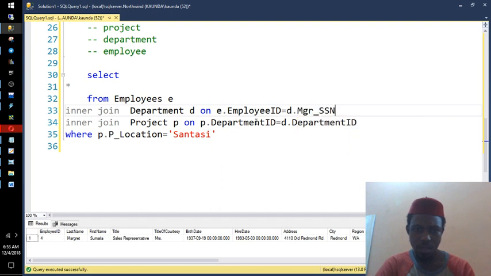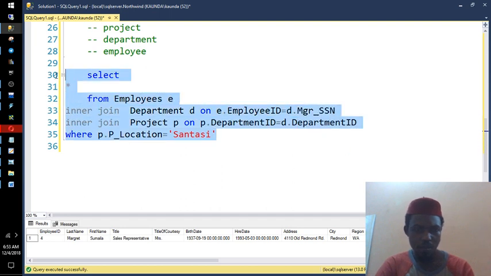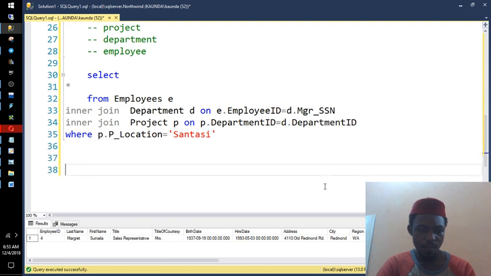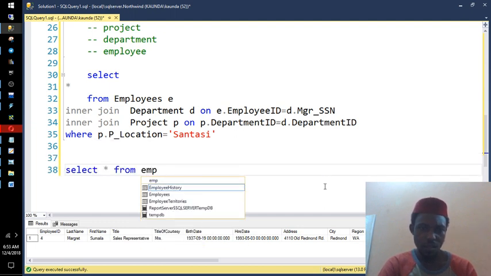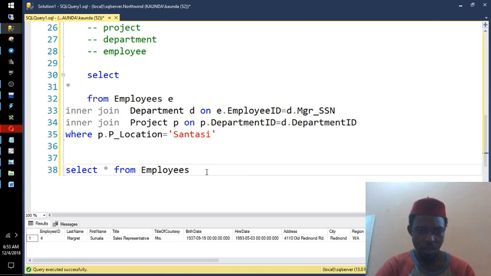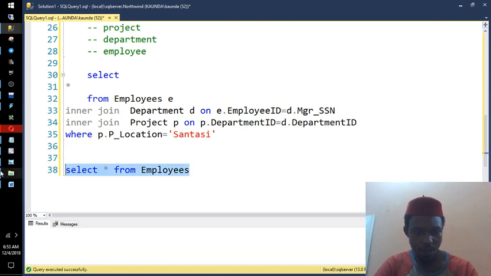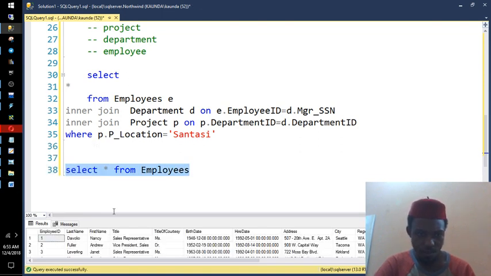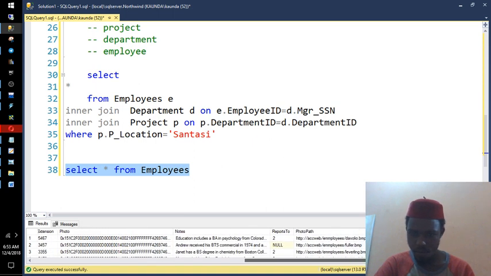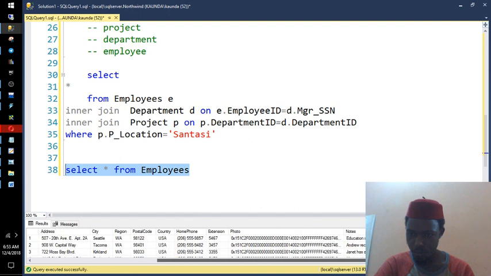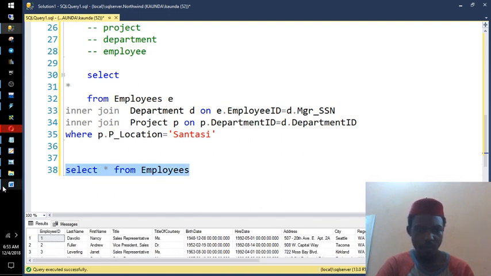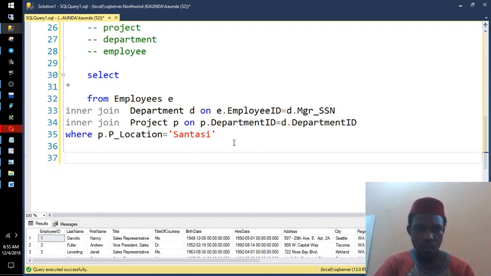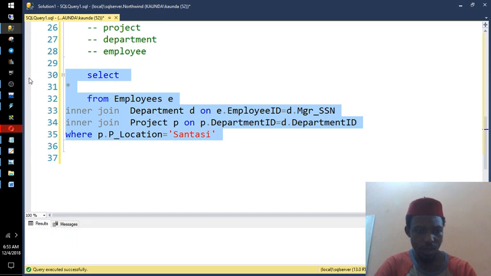Department manager access number. See if this makes sense.